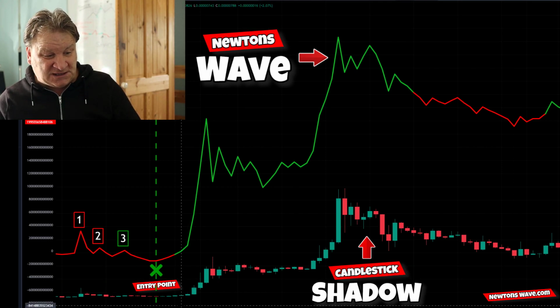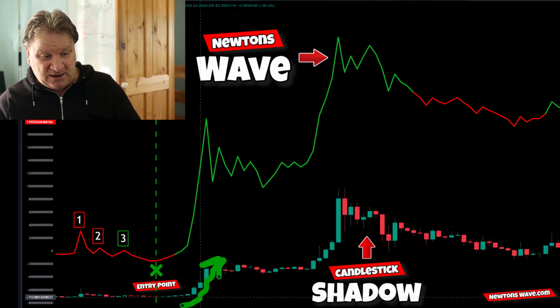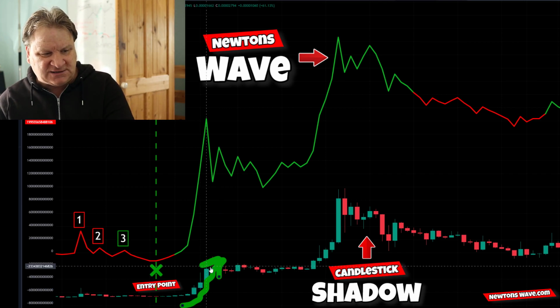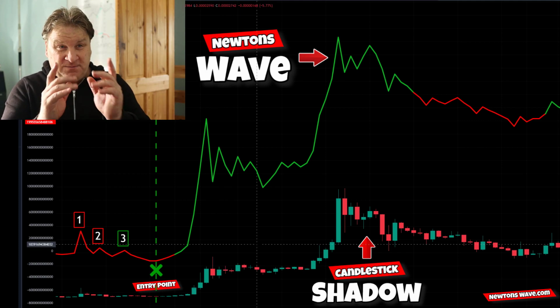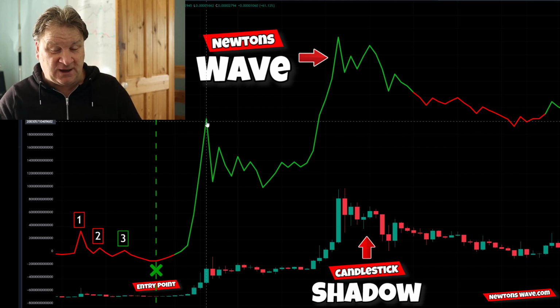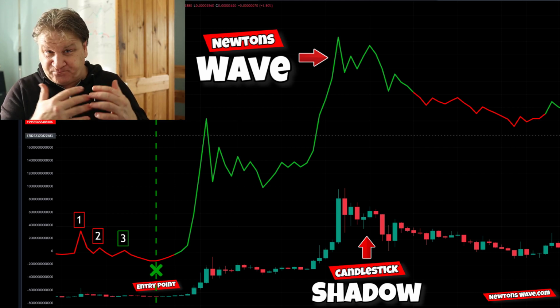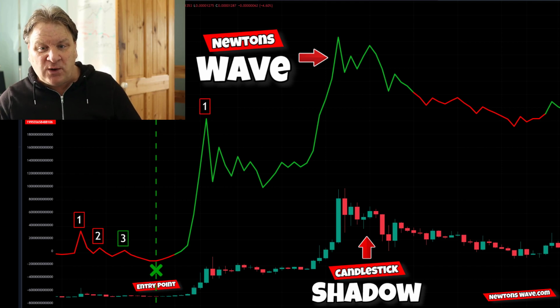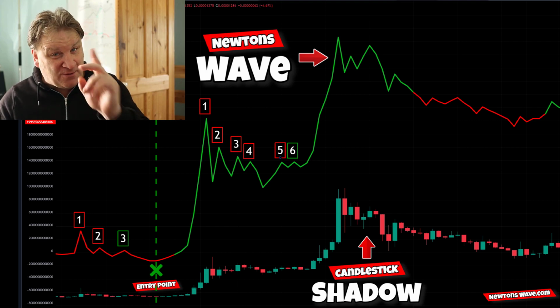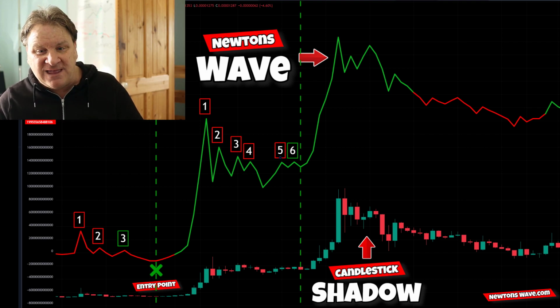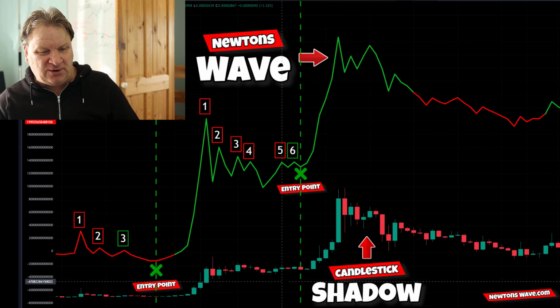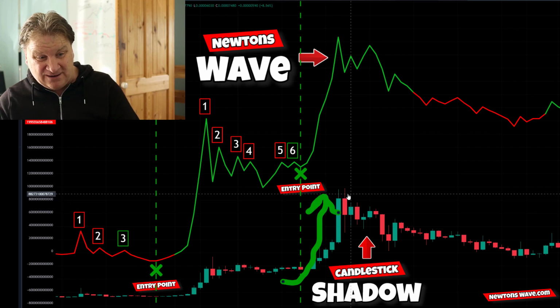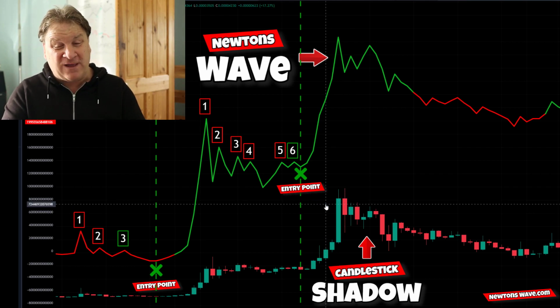We would have then got this entire rise here, which would have been some ridiculous 3, 4, 500% gains, right? Then we would have exited at the top of Newton's Wave. Now watch this. We would have waited for a retracement, and while waiting, we would have counted Newton's Wave again: 1 peak, 2 peaks, 3 peaks, 4 peaks, 5 peaks, 6 peaks, and then, hey presto, remember what I said, everything's divisible by 3? We would have entered at this point, and look at that, we would have made one heck of a gain. We'd have caught the whole lift.